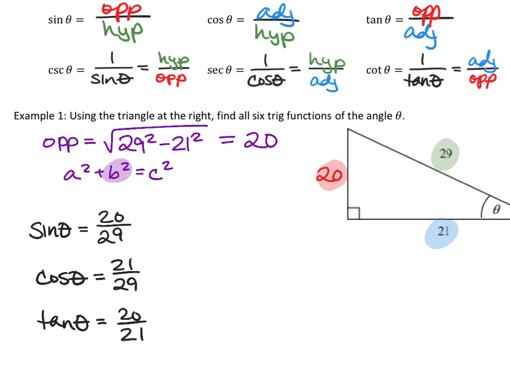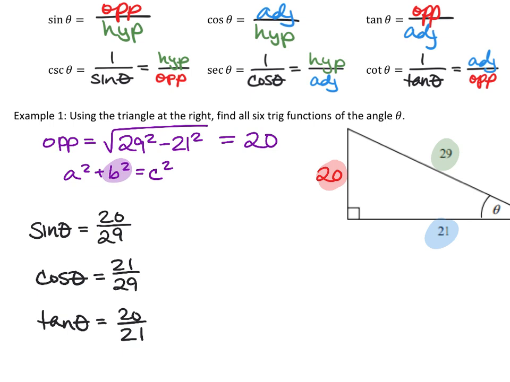21 over 20. Fabulous. Just as a quick note, because I don't think I said this when I was introducing the trig functions, it is one of my biggest pet peeves to hear somebody call sine "sin." It is not sin theta. Do not say that. That feels like nails on a chalkboard for me. It is sine. It is not "cos" theta. No, cosine. Say it correctly. Sine, cosine, and tangent.